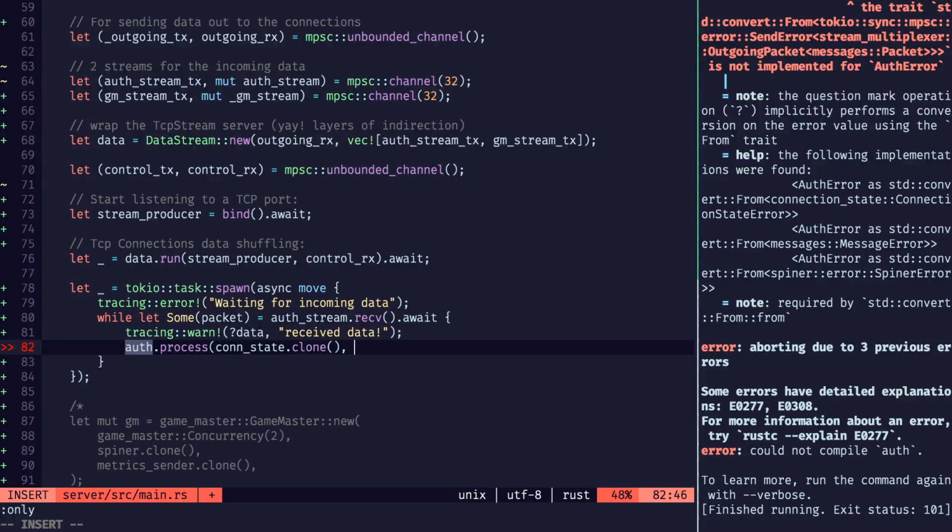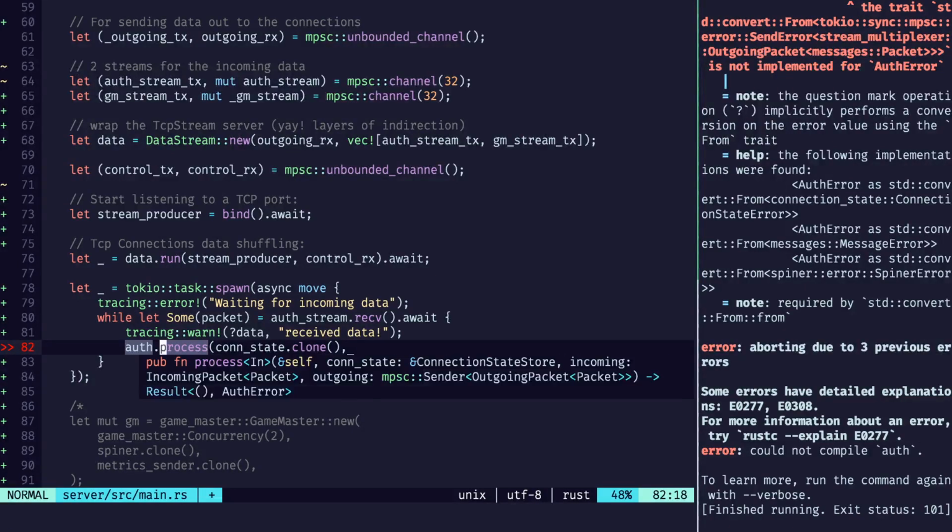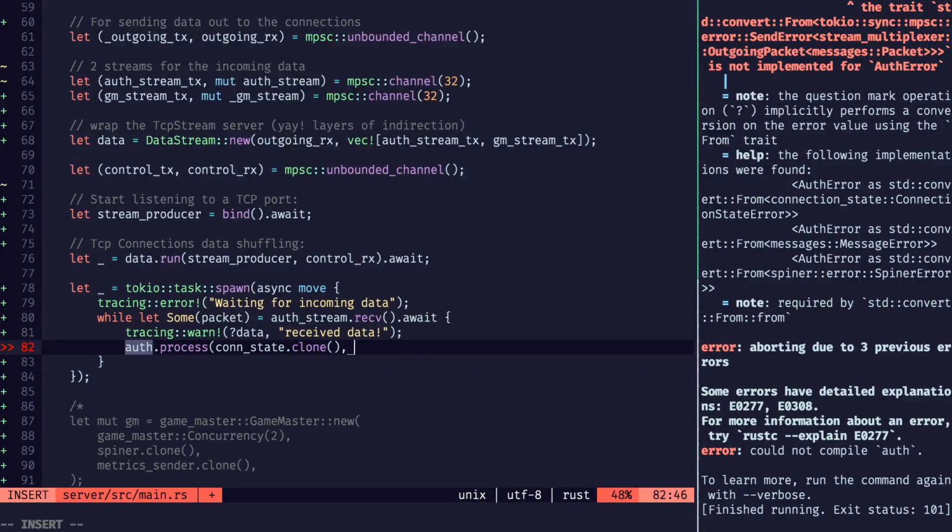I don't know what that is. Connection state, incoming packet, and then the outgoing MPSC queue. Okay. What do we call it? Outgoing TX?